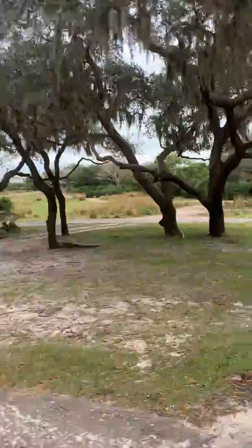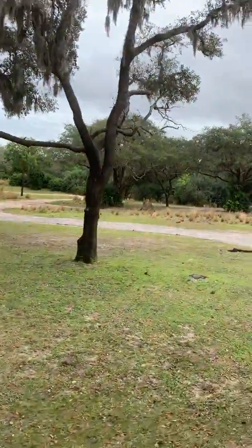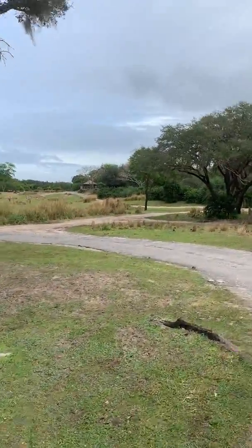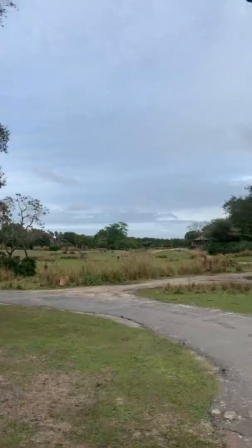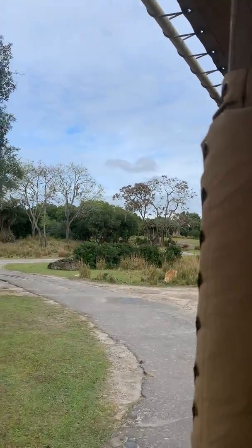Fittingly enough, a group of giraffes is called a tower, so a good-sized tower over here. Give you a little bit of a better understanding about giraffes. There are multiple different subspecies. How you tell the difference is the pattern that they have and the build that they have. Not all giraffes are going to be the same height.